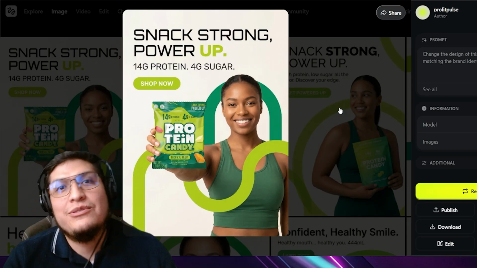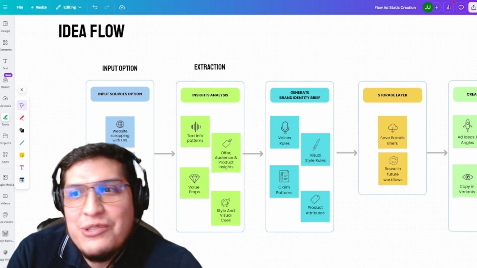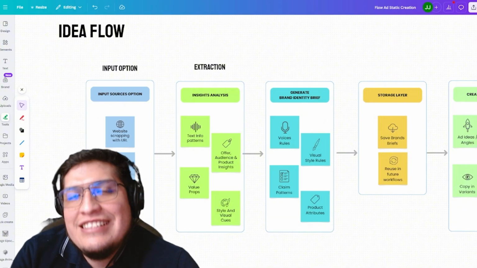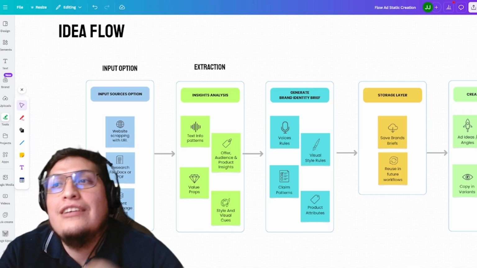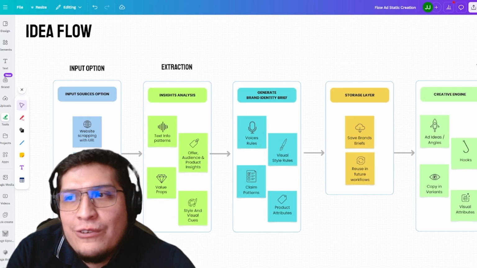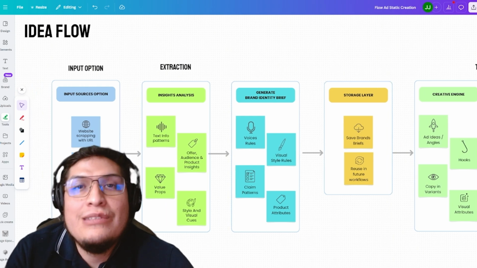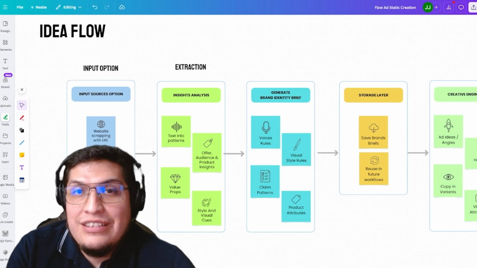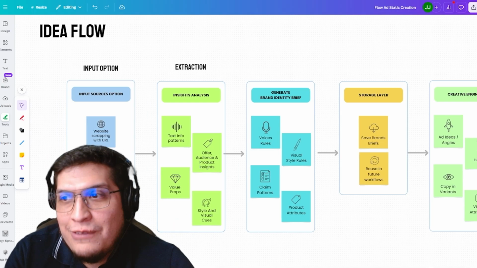So let's go back to that original process. What we just did, and you saw it, is using reference images that you can use from a brand or content of your own to come up with text patterns, offer, audience, product insights, value proposition, and obviously the style guide, which the AI understood very well through those tables of information.